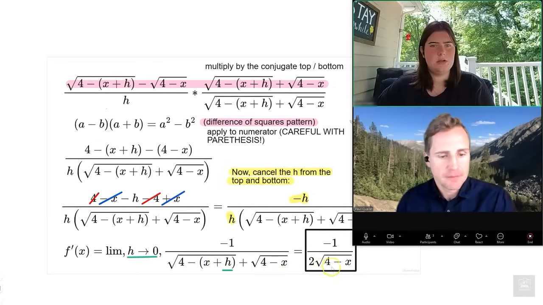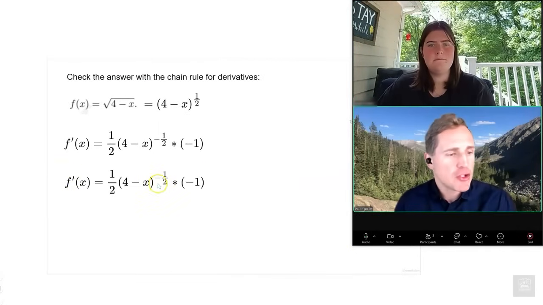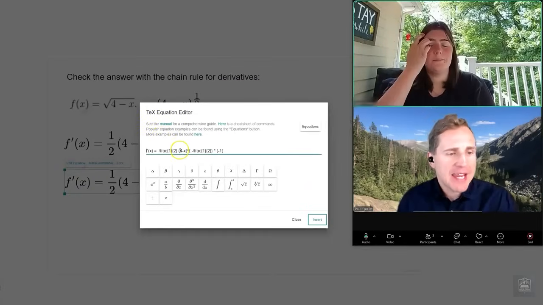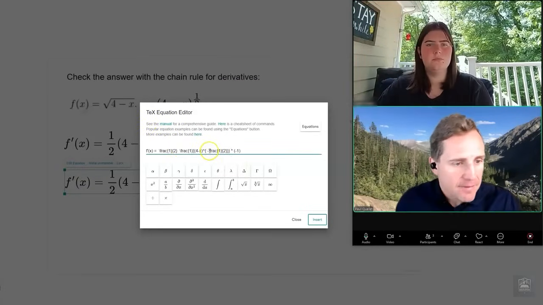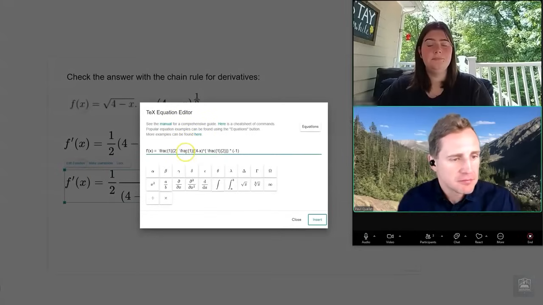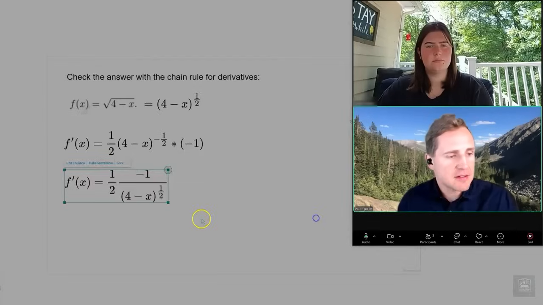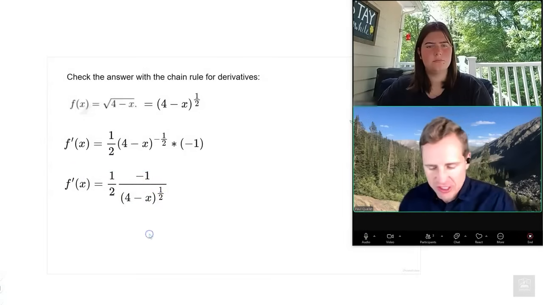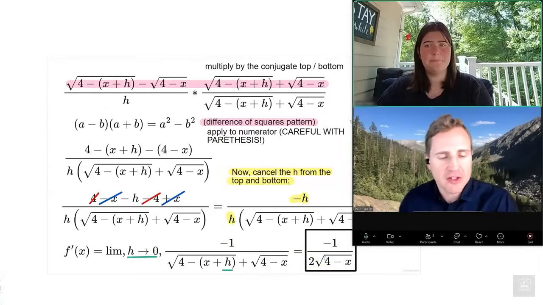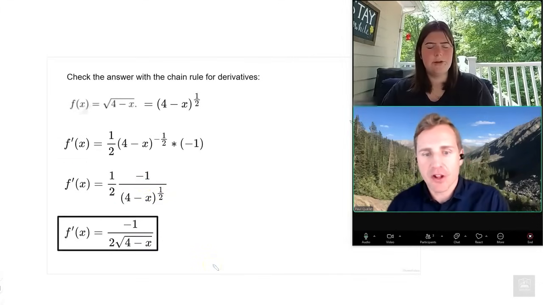I think so. Yeah, because it's going to be a negative 1, the 2 is downstairs, and the square root. So remember, if you have a negative exponent, that drops it to the bottom. So like that. Then, let's see, can I multiply negative 1 to the numerator? Yeah, nobody gets their feelings hurt. And then last but not least, is 1/2 times this just going to give us exactly what we had here? Yeah, it's just 1/2 times it, and because we could just write that as a square root. Okay, so we know we got the right answer, so that's comforting.